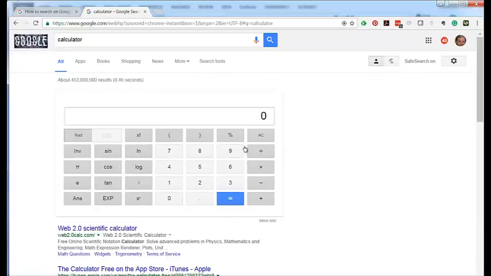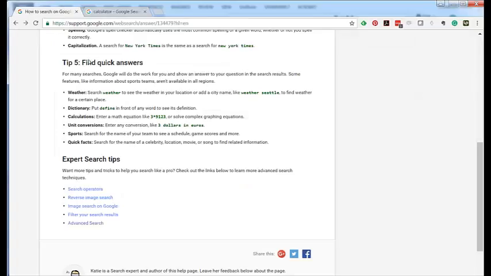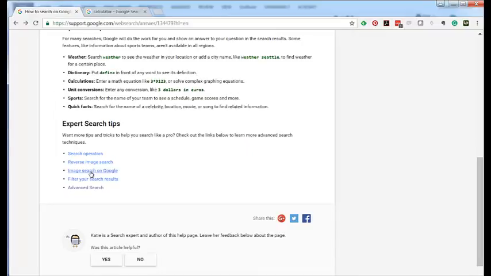You can see here anytime you do these conversions or anything like that, it happens above the results, and this means it's just built right into Google. That's what that means. This is coming right out of Google itself. So that's something that's really nice to know and be able to get to. Also, at the bottom of that page, there are some other expert tips that you can get into, and these are really nice, very cool tools to have that let you go really deep with reverse searches and those kinds of things. Very helpful when you're trying to learn how to search better on Google. So that's a little bit about those tools.